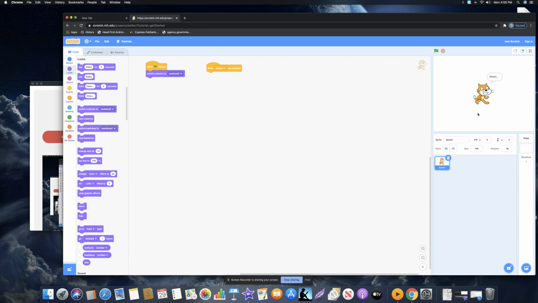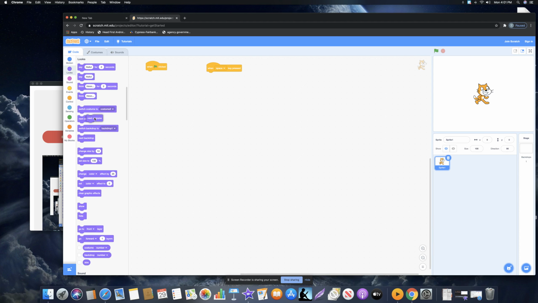and it's generally used for animations. Okay? And then here, when you say switch costume to, you simply put the costume you wanted to switch to. So right now, as you can see, when I hit the green flag, it switched to another pose of the cat. Right? And if I say go back to costume 1, it goes back to what it was before. All right. So with switch costume, you're picking precisely which costume you want it to change to. Right now, we only have 2 in the directory, but it is possible to have more, and we'll discuss how to do that as we move further along in the unit.